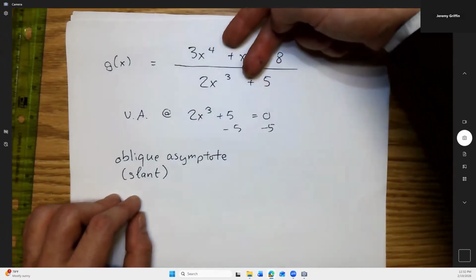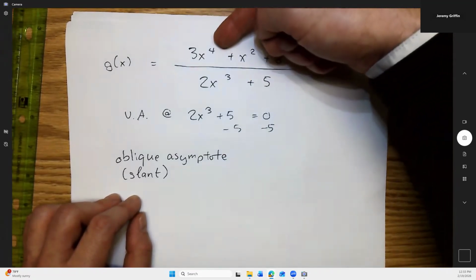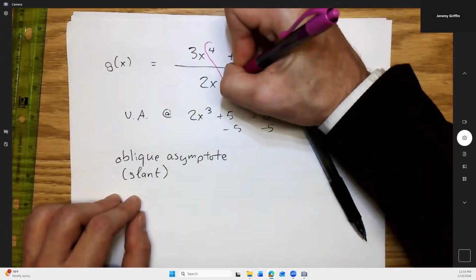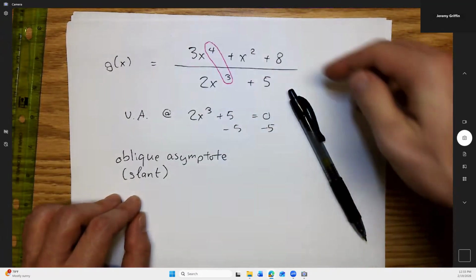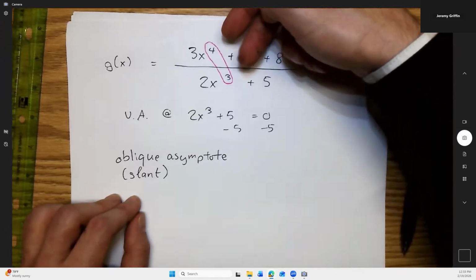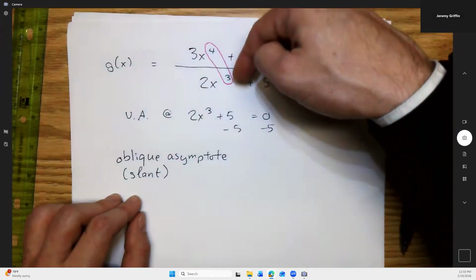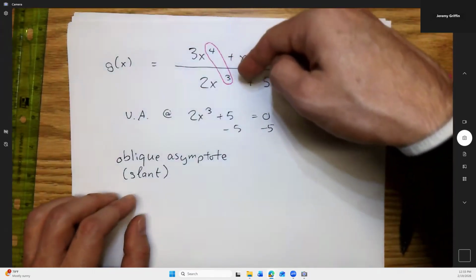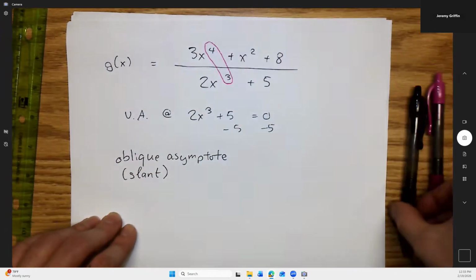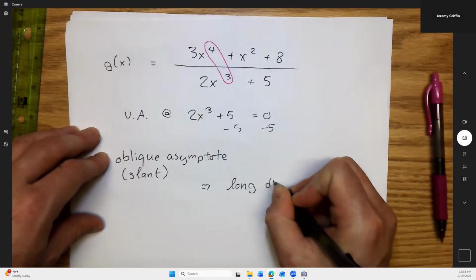It has to do with, again, looking at the degrees of x at the top and bottom, the highest power of x. x to the 4 here versus x to the 3 here. You see how the difference between these two is 1? So in the long run, if you let x go to 1 million, all these other terms become effectively negligibly small, and these terms are going to dominate. So 3x to the 4 compared to 2x to the 3. If you divide that out, it works out to something times x. And I know y equals x is a linear relationship. So the proper way to get the slant asymptote is to use long division.